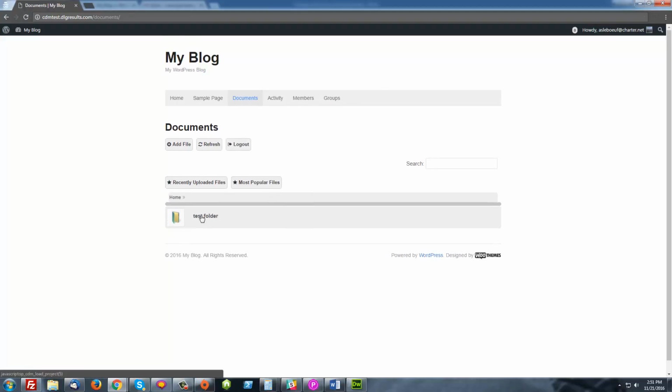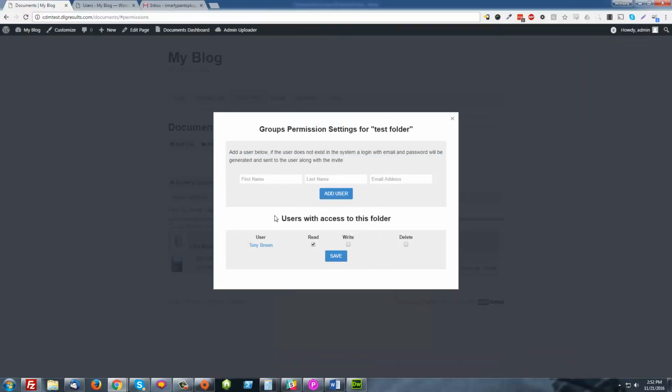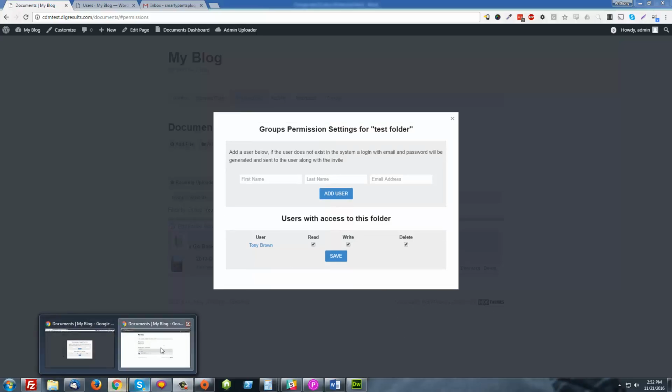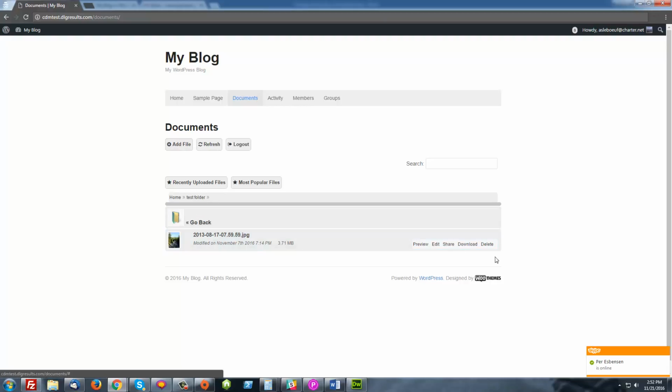Then I'm redirected right to my folder, where I can view, and if I have permissions, upload. I can upload here, but yeah, this just manages your permissions. This just gives you a quick way to manage permissions on the front end. So going back to my folder owner, you can then give full permissions to this user. And then you can go ahead and add files, delete files, since we have full permissions.